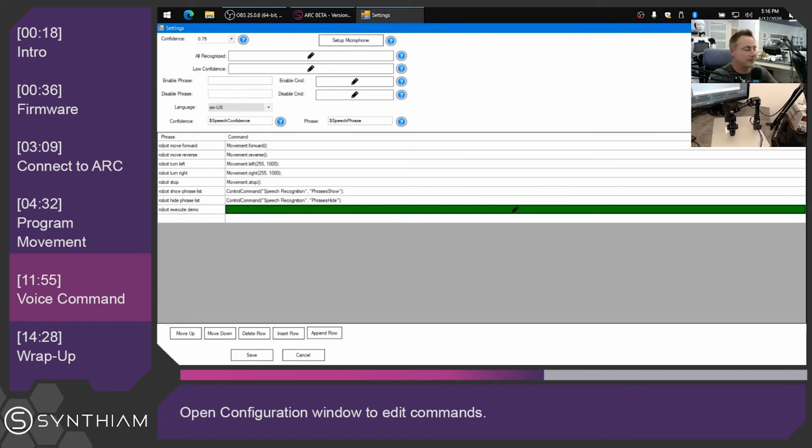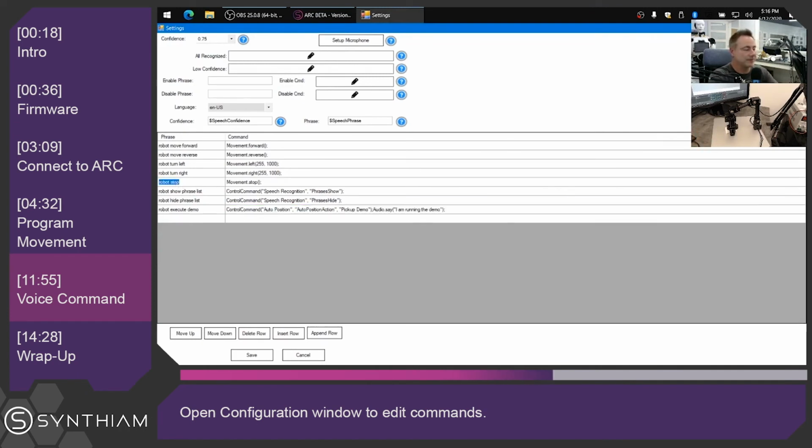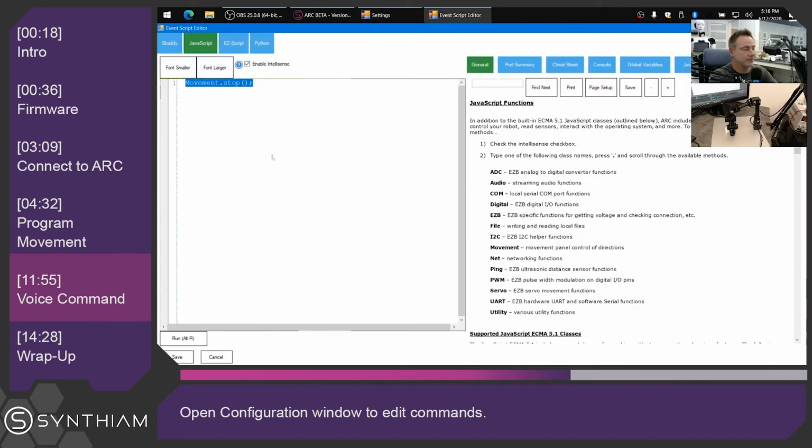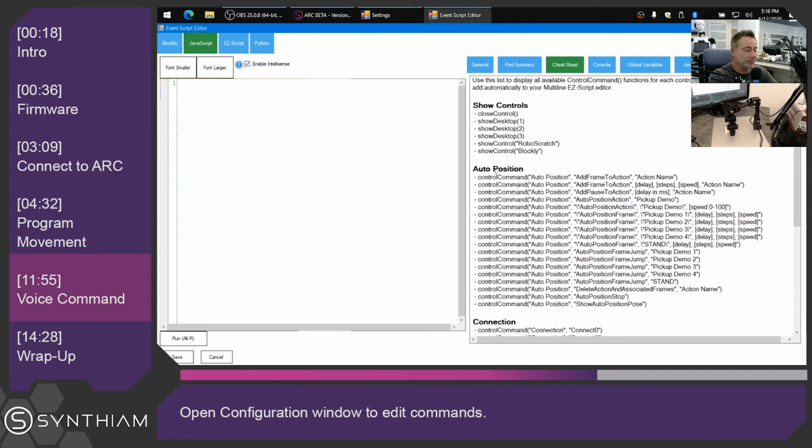Now we want to be able to stop the robot because it's going to be in a constant loop. So we're going to use the robot stop phrase that's already here. And we're going to edit the code for that. Remove the code that's in there because that's for movements. And in this case, we're going to use the cheat sheet, locate in the auto position list, find auto position stop and select it. And we're going to do the same thing, audio.say, and have the robot speak and say, I am stopping the demo.